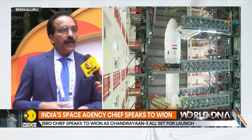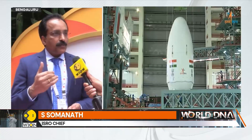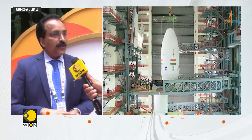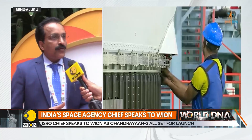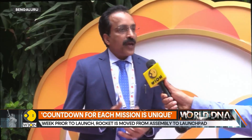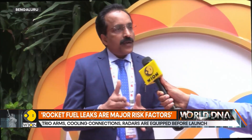The countdown is a function of what activities need to be done. Activities must be carried out in a systematic and sequential manner, well defined, so that at the end we reach the launch time with nothing left undone. We define a process by which different activities take place and different checkpoints are identified. Teams work without needing further communication — once countdown begins, everybody knows what is required. The work is spread out not only in Sriharikota but across other ISRO centers and ground stations worldwide. Filling, battery charging, alignment — all these activities must be done in a time-bound manner, and for each rocket this will differ, which is why the duration changes.